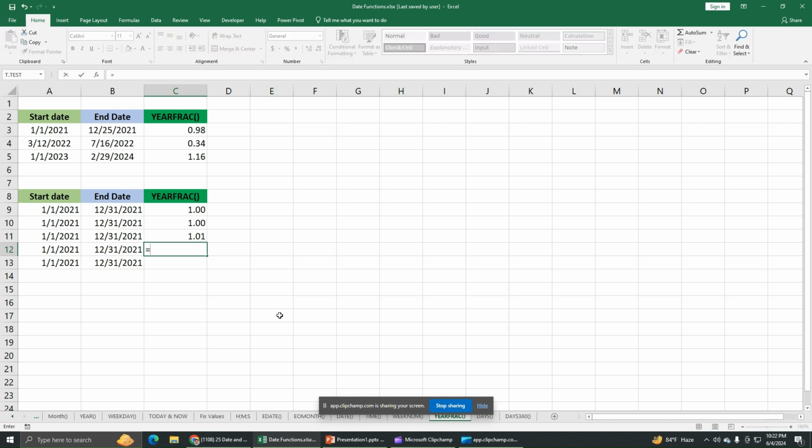Now start date, end date, if I select this one, actual divided by 365, that is in the numerator, it will count the actual date difference, divided by the denominator, the total will be 365. If we select this, in this case, even the year is leap year, it will not count that year as 366. In that case also it will count 365. 365 will be constant. Okay.